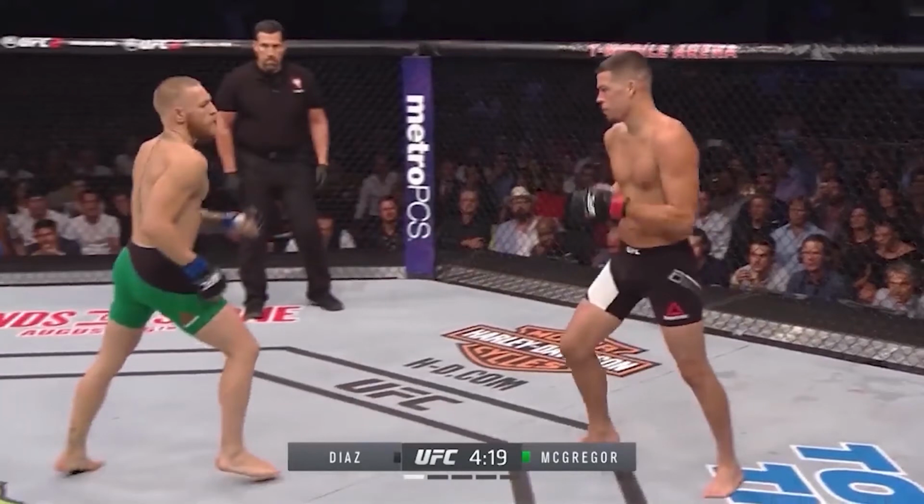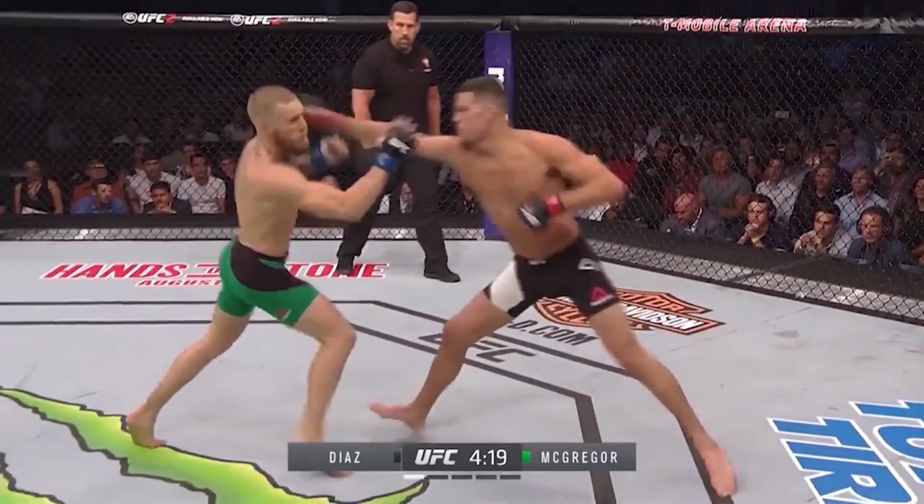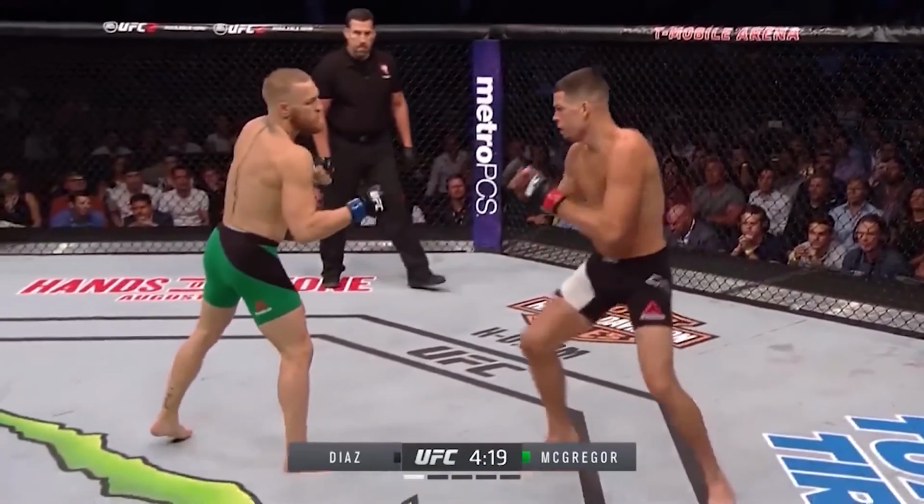Fast forward here, we'll jump to their second fight. Same scenario. They're at distance. Nate tries to come in with a jab. Conor just slips his head off to the side this time, but now he actually steps into the shot, and he catches Nate with a clean left hand here.